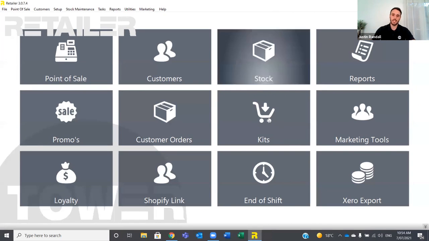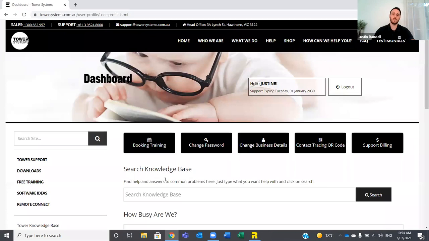Excellent. Just before we go, just on the support side of things, so obviously I mentioned the 24/7 help desk, unlimited training. So obviously you'll get a login for the website. You can use this booking training button here, and that will allow you to book in as many sessions as you want. Is there an extra charge for those? No, it's all inclusive in the subscription. So yeah, no additional, it's not based on how many support calls you do or anything like that. Not based on how many training sessions you book in. So all unlimited, no additional costs.